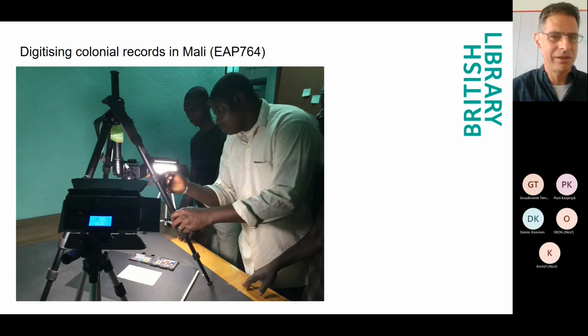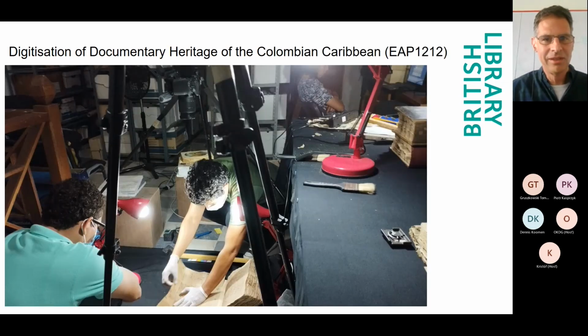This is in Mali. You can see here the tripod with a small light on either side of the camera, and you can also see the black card and the color checker below where the image is being taken. And here, for larger things, you can see it's a higher tripod with a camera quite high up. And you can see they're using 2 desk lamps for the lights in this case, actually 3 desk lamps. And it's in the archival storage area itself because they didn't have a dedicated area to do the photography.